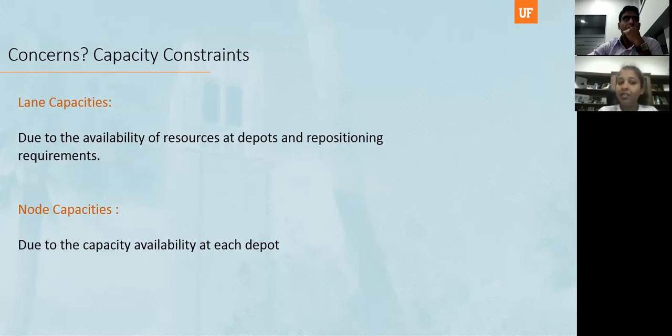Node capacity is how many trucks can be maintained at a node. Some nodes don't have depots, so the node capacity becomes, let's say, 0. Some nodes might have 1, 200. So you have to know what those node capacities are. These are basically based on depots. This shipper has an operating post in almost every city, so they should have the capacity to handle these incoming and outgoing trucks.